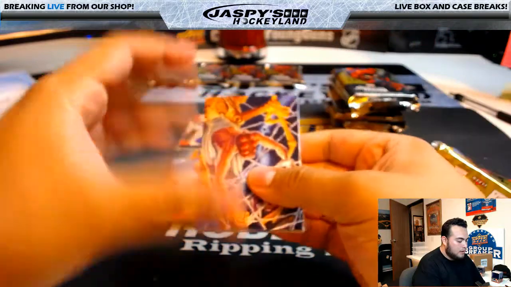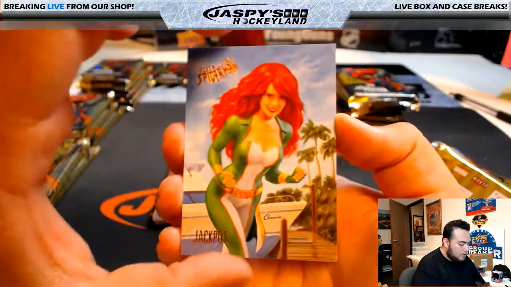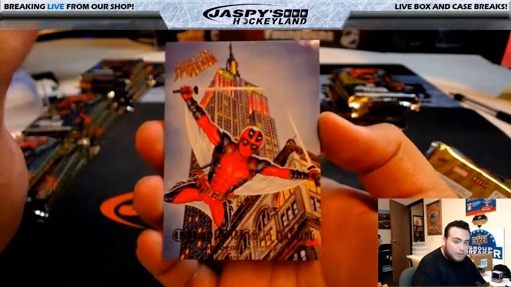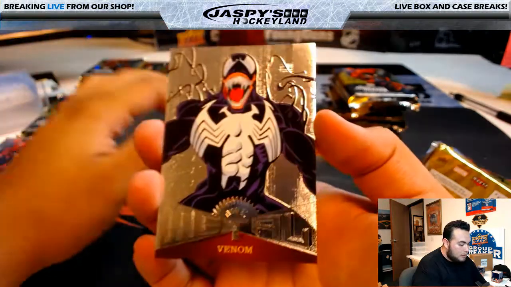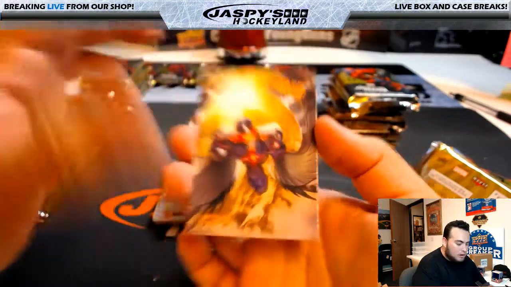Next pack, you have Master Weaver, Jackpot, Deadpool Across America, Empire State Building, nice Venom Metal, and Dark Hawk.